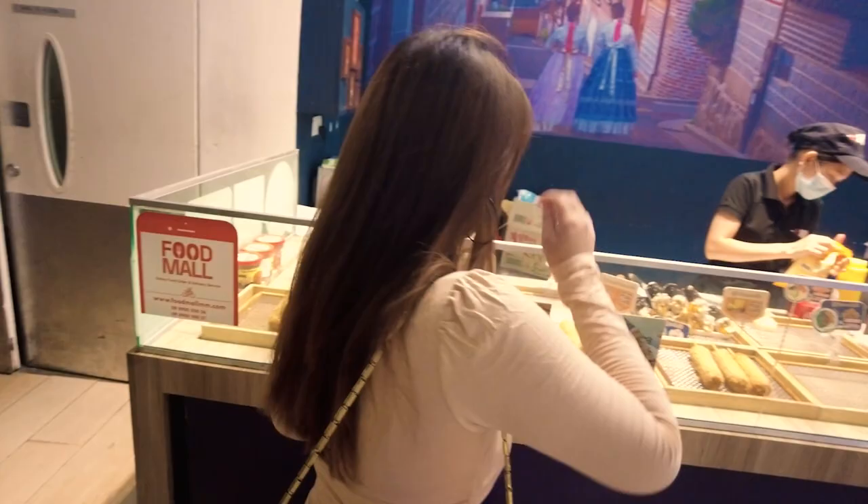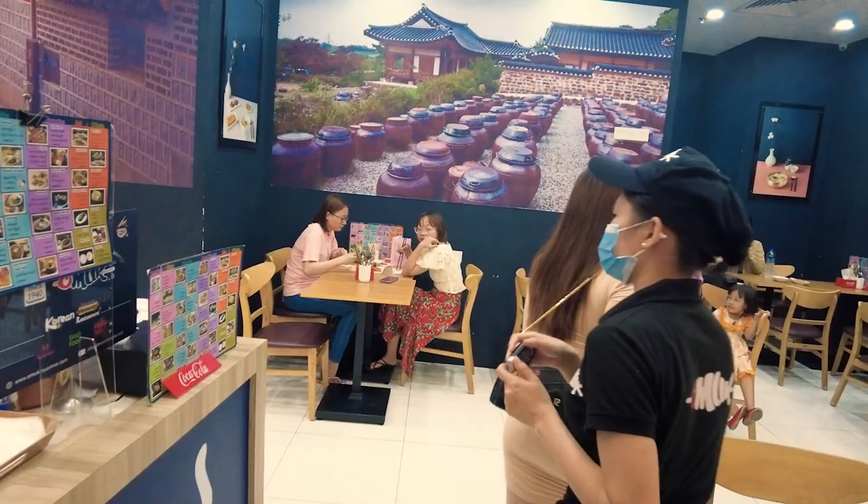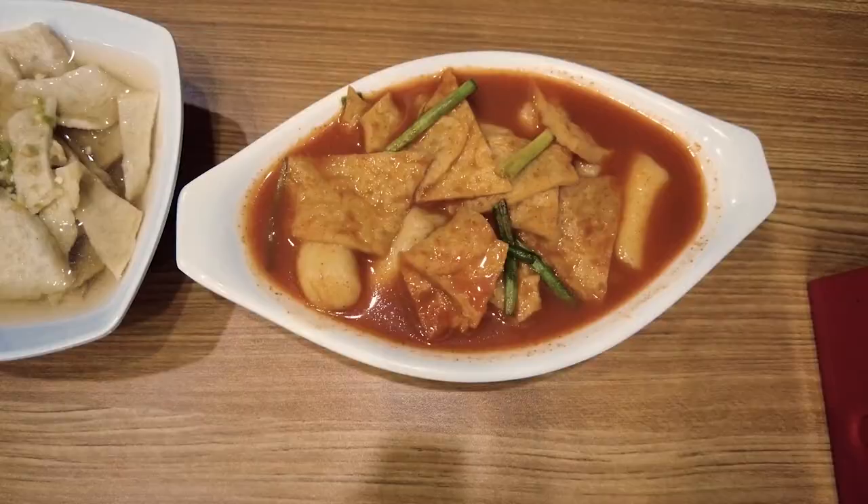I'm in front of the Goyang food store. This food store is famous here. Let's see what we can get. They have a lot of sausages like crab sausage, cheese sausage, and bacon sausage. Their main dish is tteokbokki and fish cake. I ordered a medium side plate and also a fish cake, so let's try it!